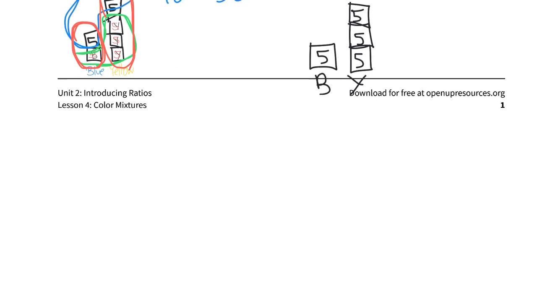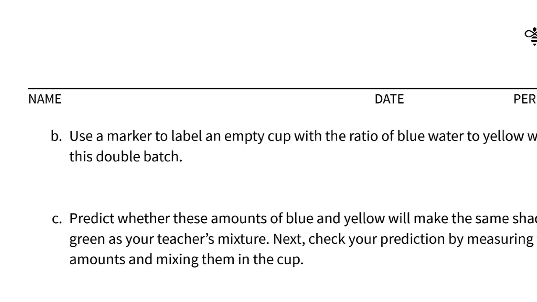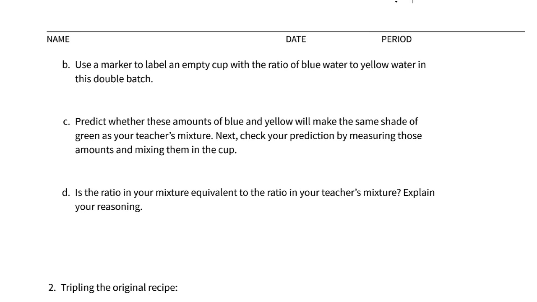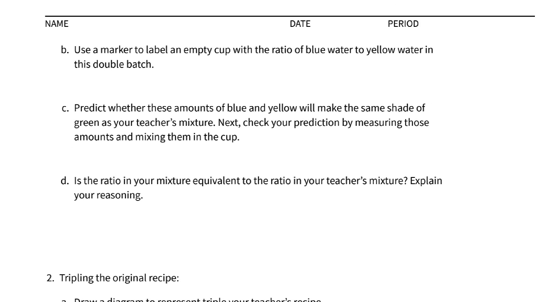So moving on, as we keep going, I'm scrolling down. Eventually I'm going to get there. All right. So what we're supposed to do now is get into that physical experience here. We're going to actually label some cups. We might actually have food coloring, and is the ratio the same? This is really valuable stuff for parents and teachers. But if you don't want to go playing with the actual food colors, go ahead and go to that Geogebra applet. It is a wonderful applet and totally worth your time.